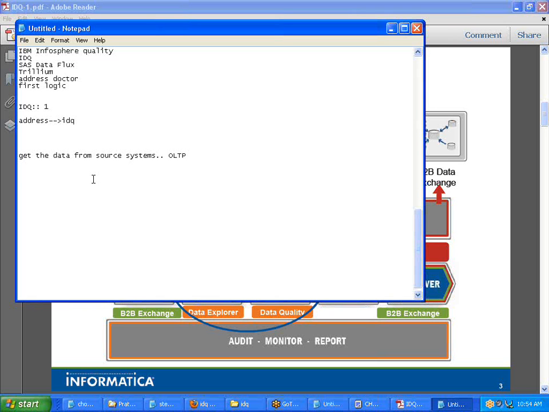That part we need to understand here. So structured data, unstructured data, application oriented data, and legacy data. These are the four broader categories of source system data.